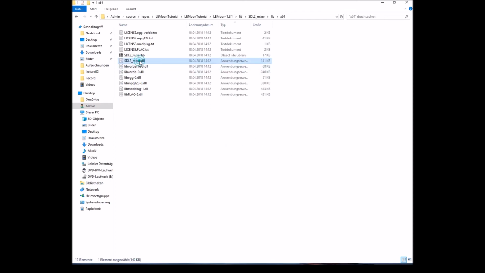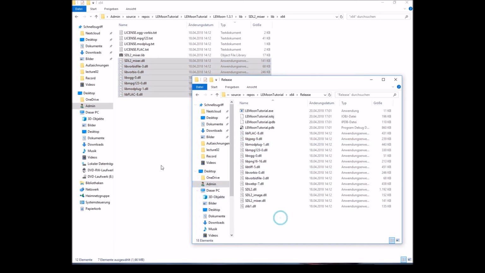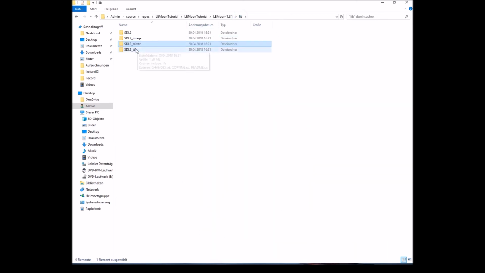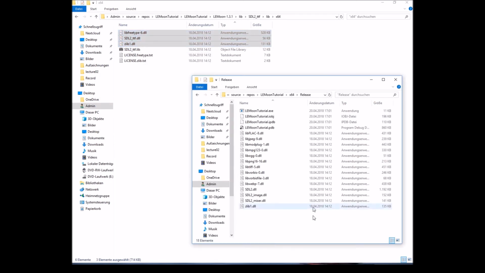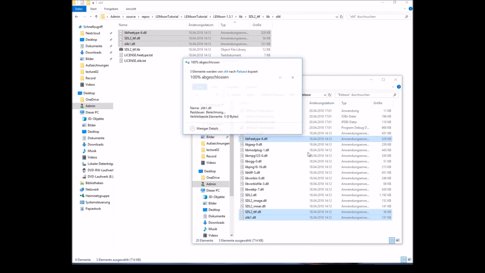Sort by type. And the last one. Yes. Click OK.